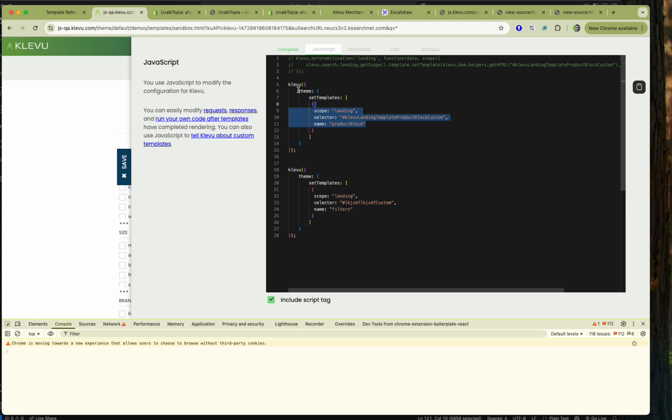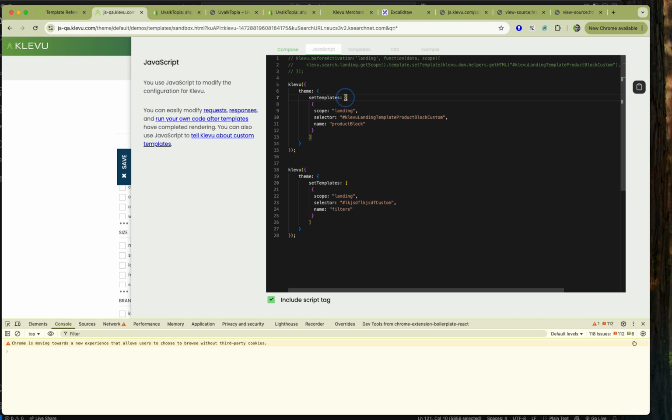The reason is that when it tries to apply these settings, at one point it says, hey, inside of your settings, there should be something called theme. Inside of it, there's something called set templates. Its value is an array with a 0 index of this. But then you immediately override it, because now that 0 index is this other thing. So it replaces this one.